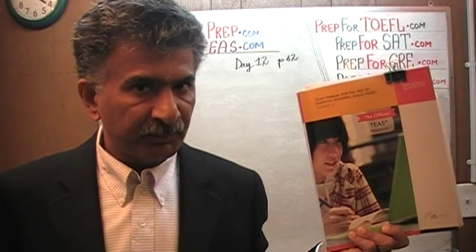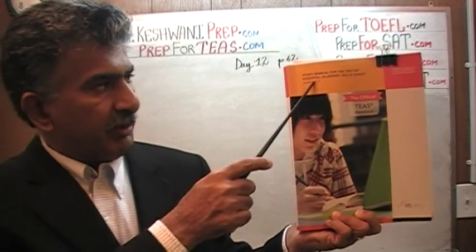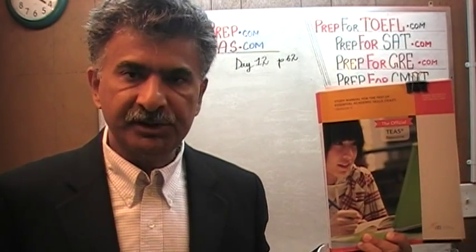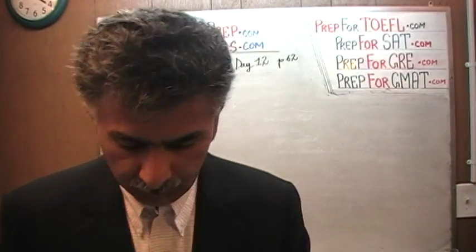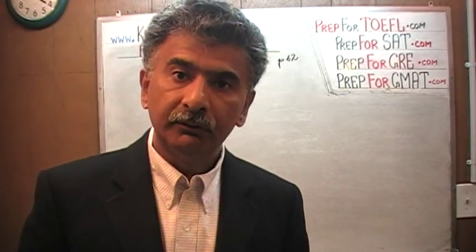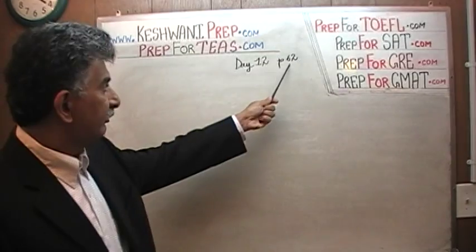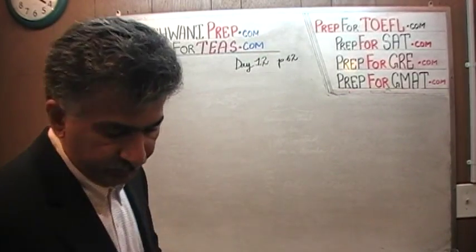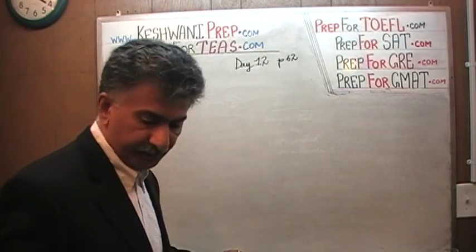We have been solving math problems out of this book here, the study manuals for the TEAS. If you do not own this book already, purchase one immediately. You're going to need it. The problems that we are about to solve are the ones that you will find on page number 62. Please turn to it. Today is our lesson number 12. We have two problems left here, problem number 2 and 3 from yesterday that we have to finish.